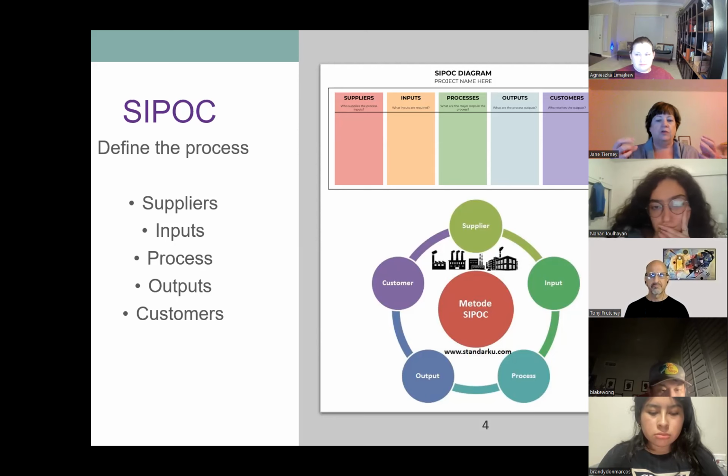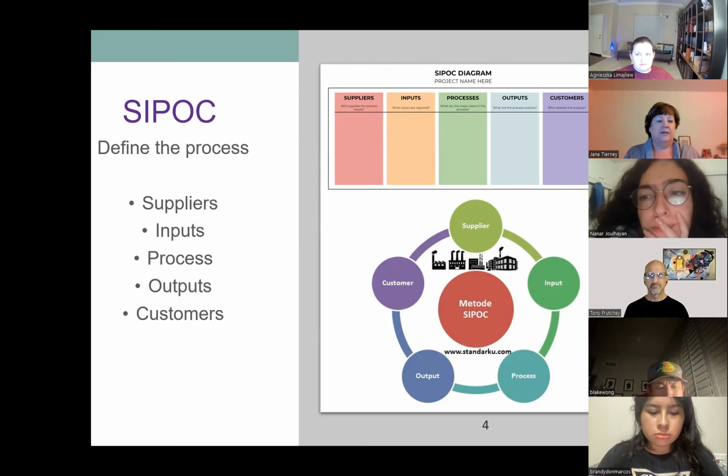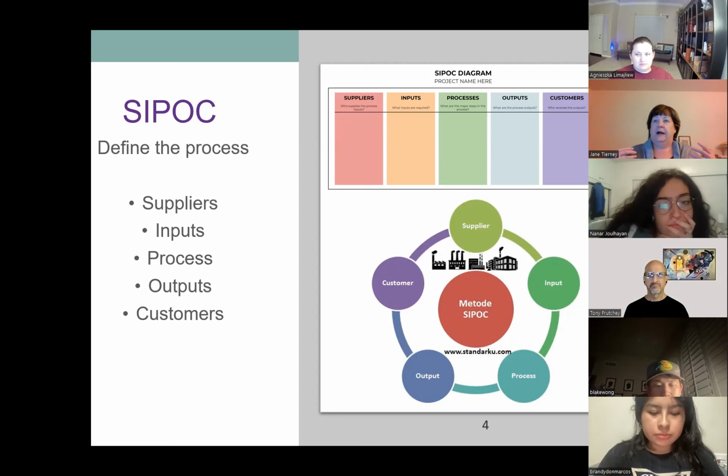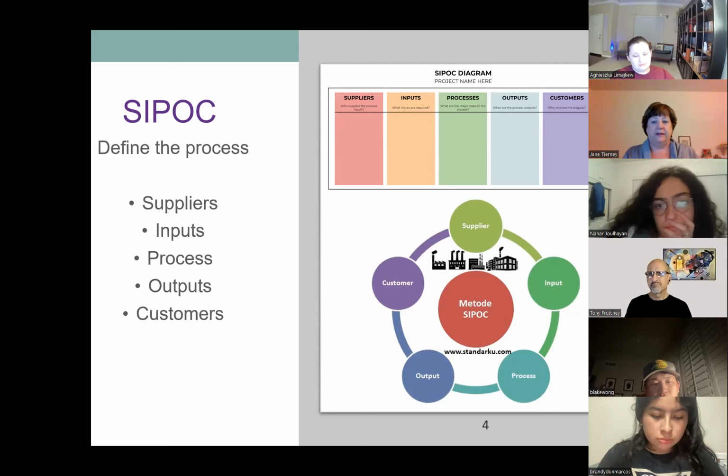So we say, okay, who are the suppliers to this process? The suppliers might be the production control people who bring parts there, somebody who brings the tools. It might be a supplier who brings you nuts and bolts and screws to that station or whatever. But who are the suppliers? And then what are the inputs? The inputs in terms of what's required and what's going into this workstation, or this process, that is supposed to enable us to produce whatever we're trying to produce at the end of it.